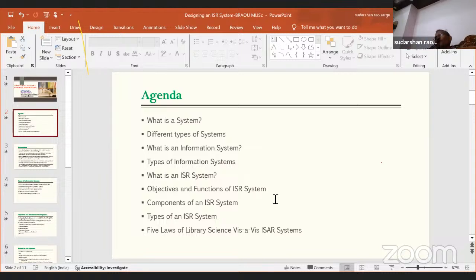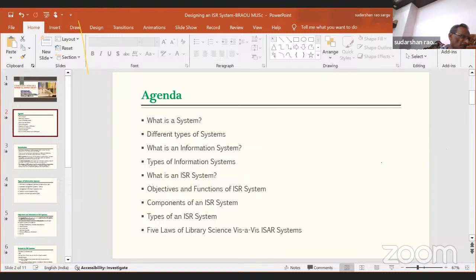And you have to also index that information. For indexing, you have to use a thesaurus. That's another component. Then you need to have a search parameter, how to search and all those things. Then you have a retrieval mechanism. That's another component. So the reporting mechanism. Then afterwards, of course, ultimately the evaluation component also will be there.